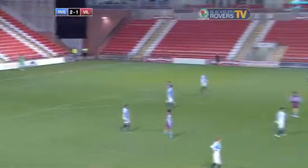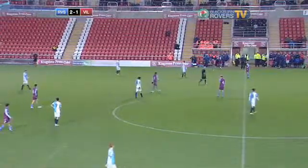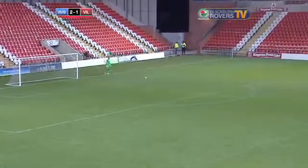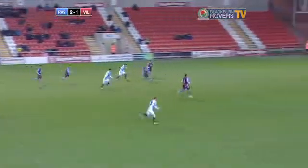Yeah, there's some movement on the bench, and I don't think it's entirely unexpected, because Villa, apart from getting that goal inside the opening minute of the second half, haven't been great. And it's number 10, Graham Burke, who's gone off, and he's been replaced by number 12, Jarrell Sellers. Well, I mentioned a few moments ago about Rovers having to maintain their focus. It only takes a second to score a goal, and we saw there Rovers on the offensive, and then all of a sudden Villa with a chance.